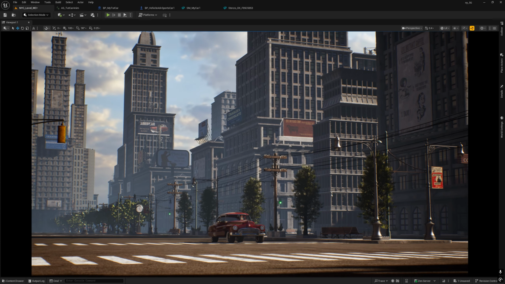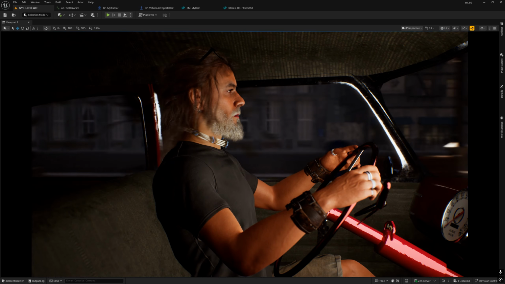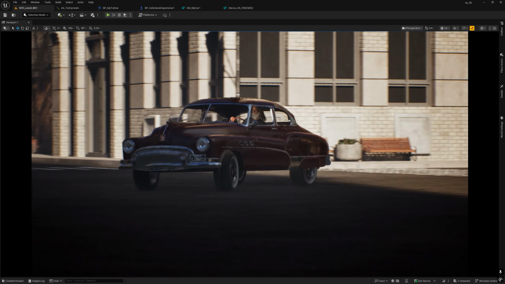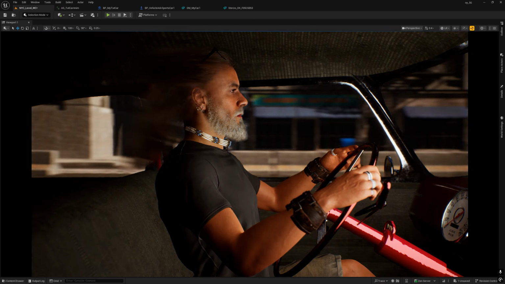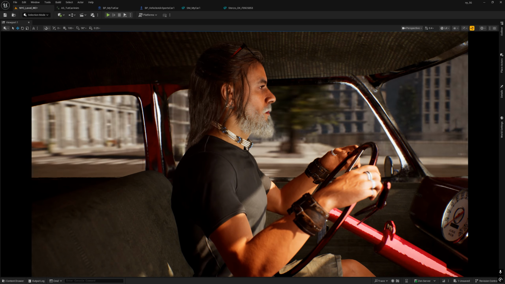And finally, let's see the final result. It's not that bad, it's not fantastic, but it's just an example to show you how to create a short film with a drivable car in a real engine.